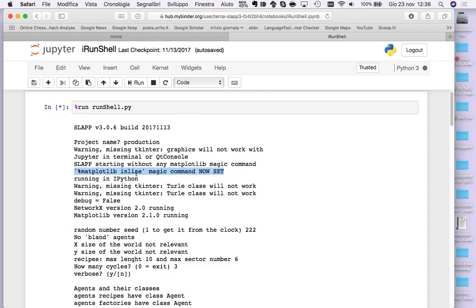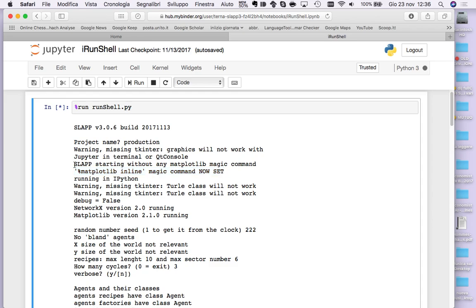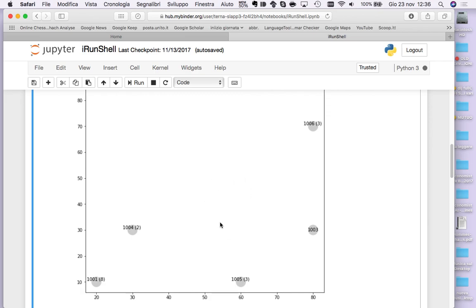Matplotlib inline, magic command now set, because before we had a warning, SLAP starting without any matplotlib magic command. We have options to modify that. If inline is not defined, these displays will also be in separate windows. So, as we were working within IPython.